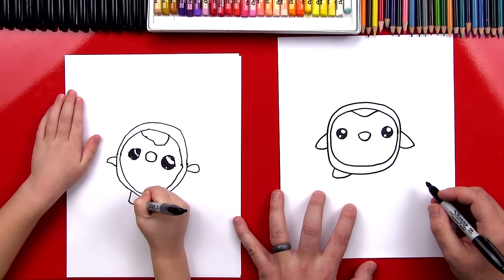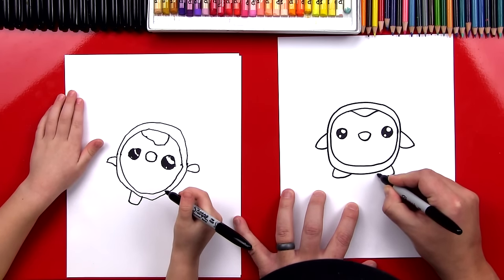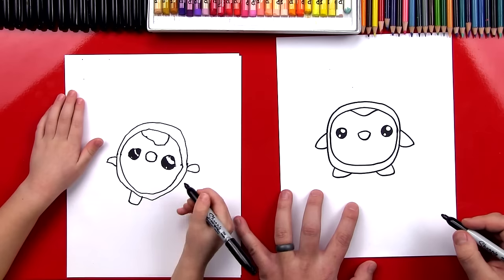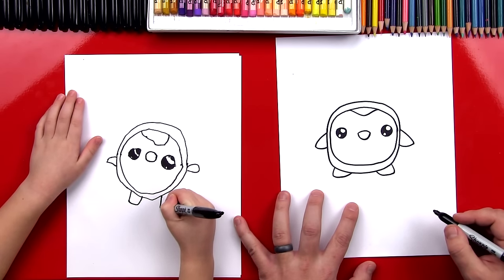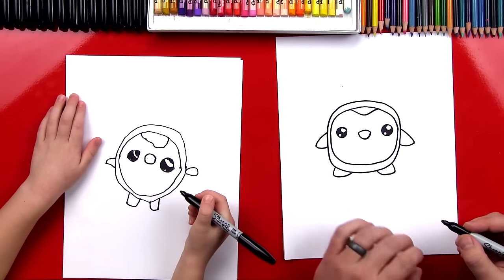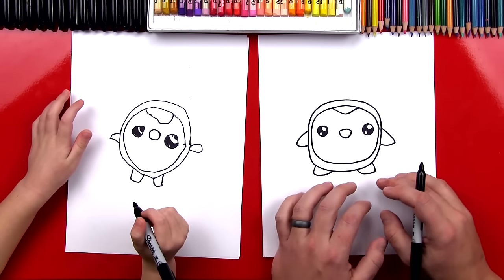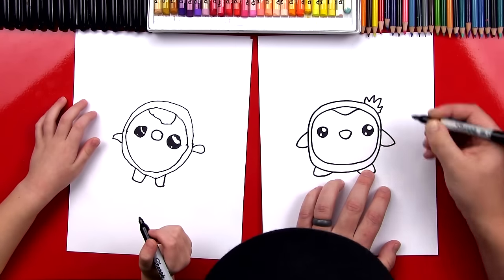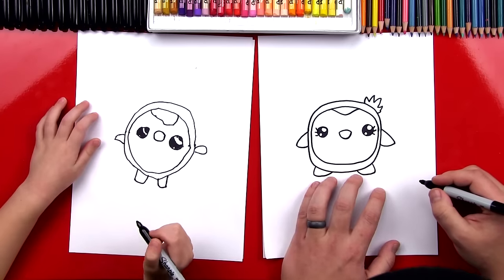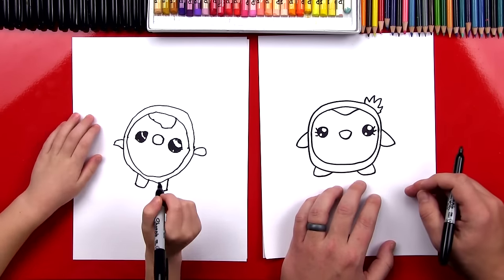And then back in. We're going to draw another one over here to match, because he has two feet. Good job, and then back up. Perfect, I like your penguin. Now you guys at home can add extra details to your penguin. I'm going to turn my penguin into a girl and you can leave yours just like that. Mine's a girl now — I added eyelashes and also a little flower in her hair.